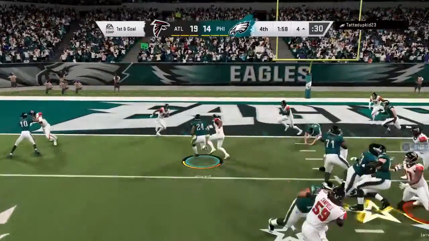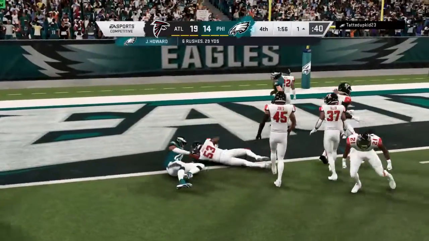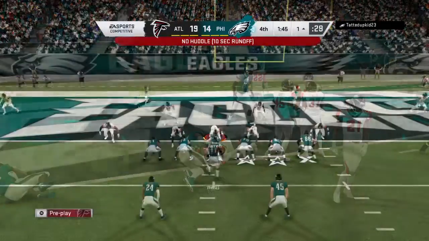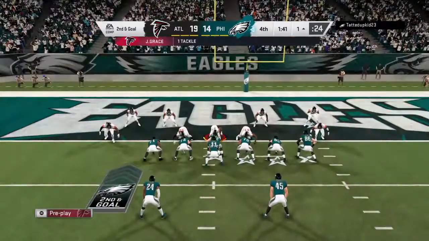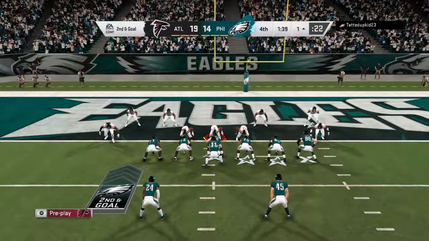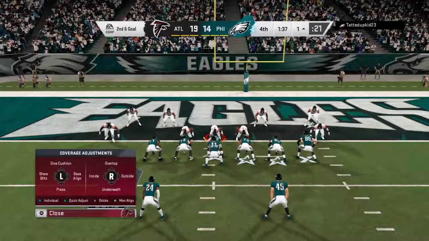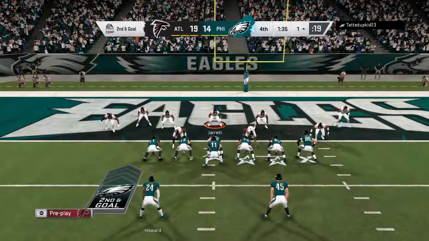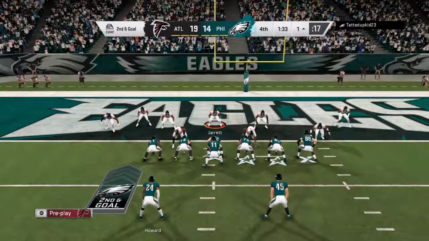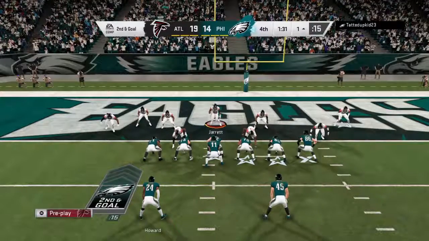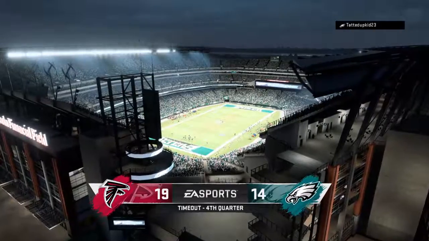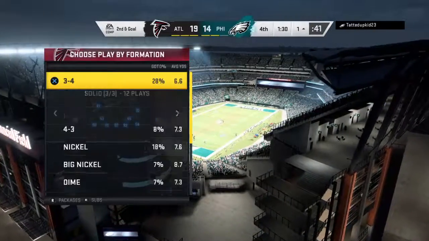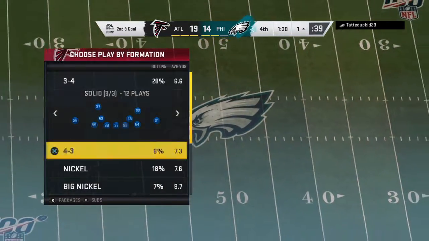On first and goal, Howard. And he'll get it down close to the goal line, but not quite in. It'll be a 3-yard pickup, and it brings up second and goal. Well, they picked up a little bit of yardage there, and now, in this situation, should be in no hurry to run a play really fast. Let the clock wind down. The Eagles going to take the first of their timeouts as they'll talk things over prior to this upcoming second down play.